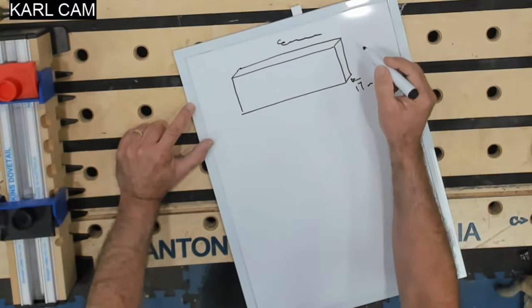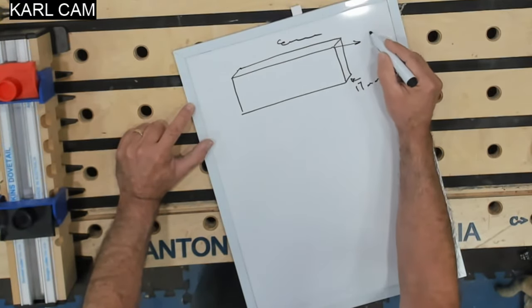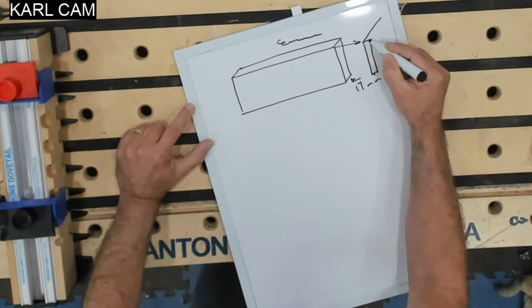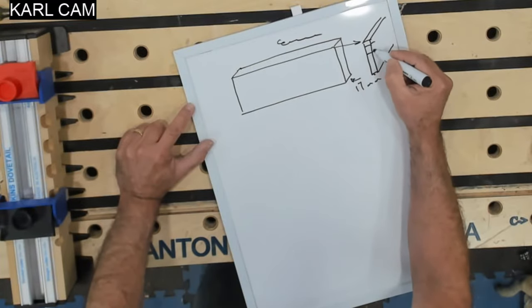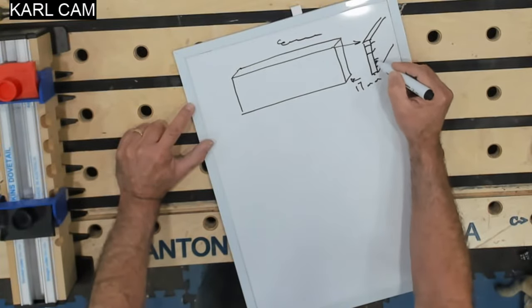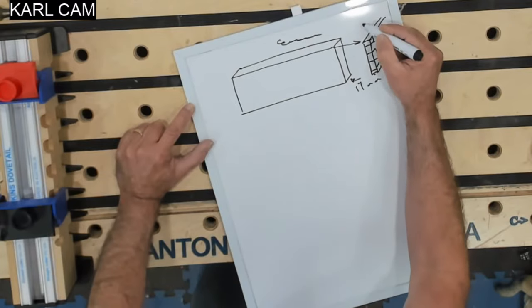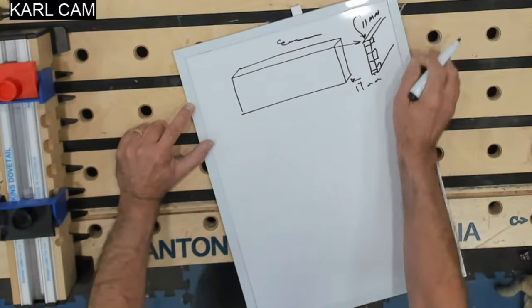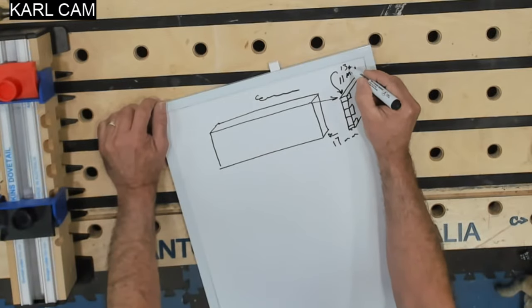Now, we want the pins to go through 11 millimeter thick stock that's got the dovetails cut into them already. Like that, so 11 millimeters is the thickness across here. Now, in the book, it says minimum is 13 millimeters.